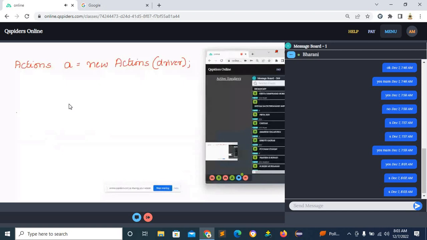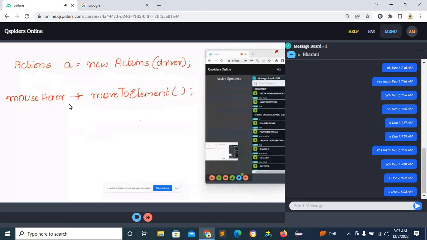Now, to perform mouse over, we have a method called moveToElement. Understanding? Clear, everyone?